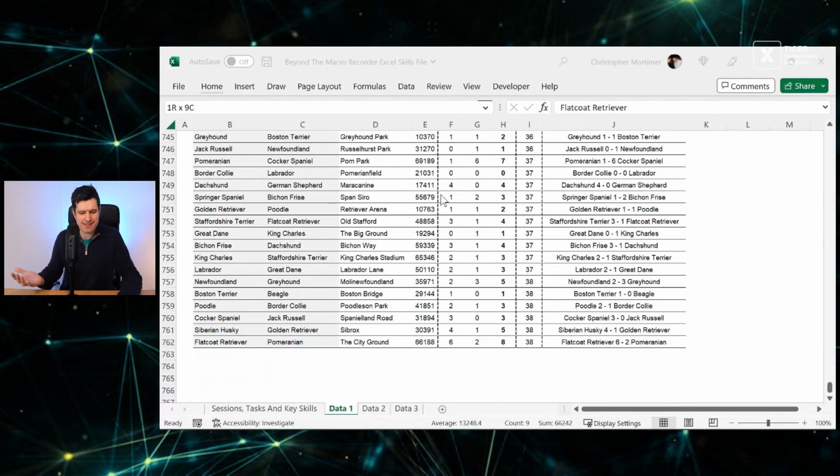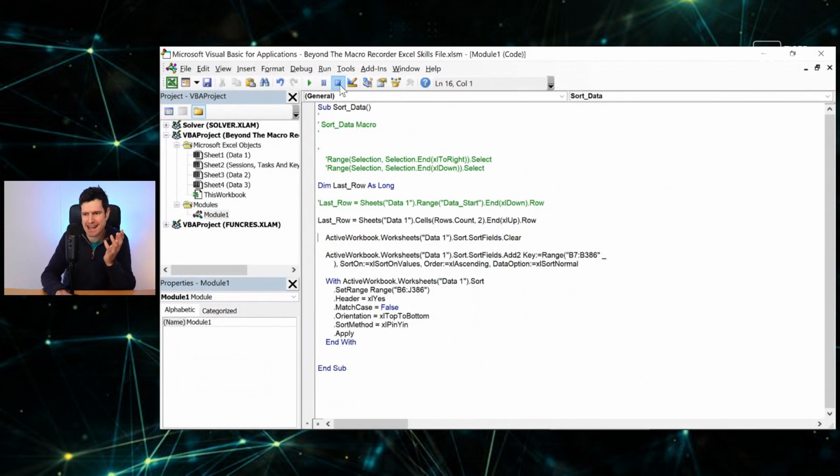Have we achieved that dynamic quality? If we have, when we step through the code this time, what value should be held in this last row variable? Let's go ahead. Last row, 762. Perfect. And if I was doing this on a real world project, I would convince myself and test that maybe 3 or 4 times, build confidence in what's going on there. Okay, so the dynamic quality is there, but we haven't done anything yet, have we?